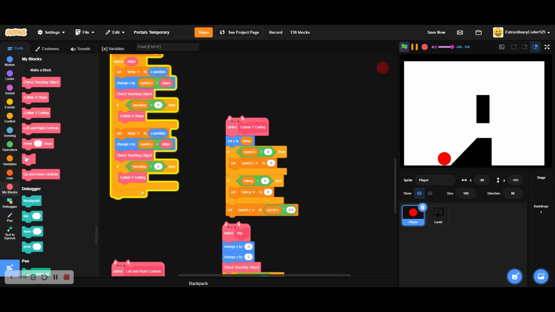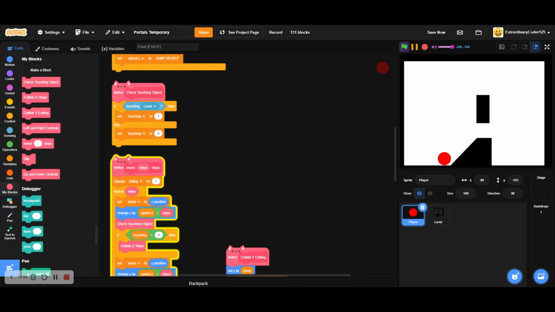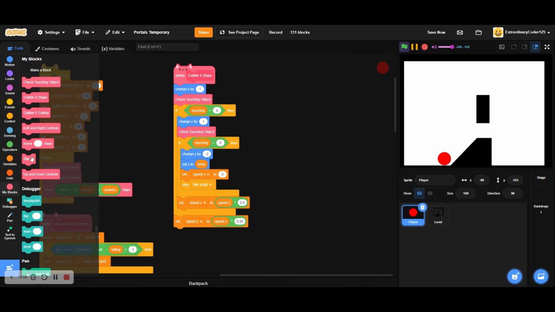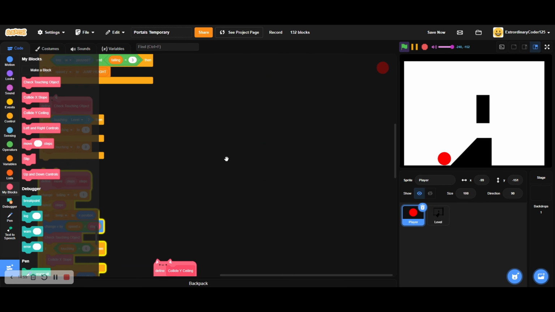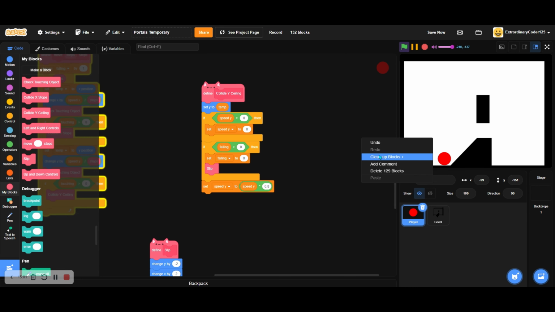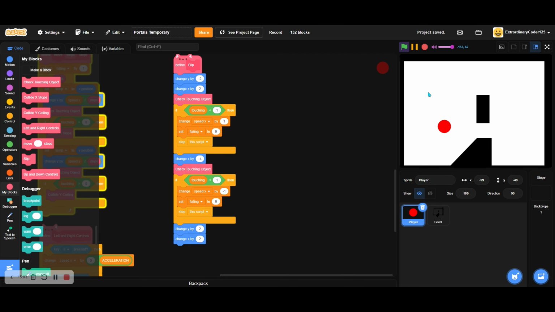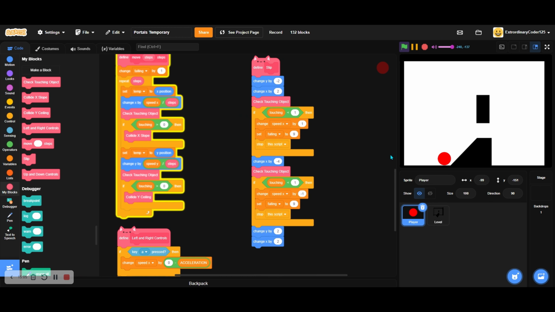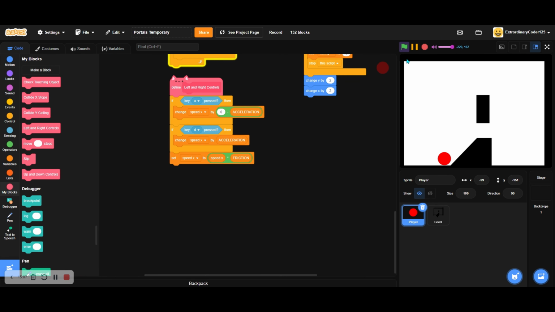So now let's add the slip for here in the collide y ceiling if falling is greater than 0. And in the collide x slope, we want to add it at the end of the script. Okay, I hope you followed all of that. So now if I jump, for some reason we can't move anymore. I just reset. Okay, there we go.